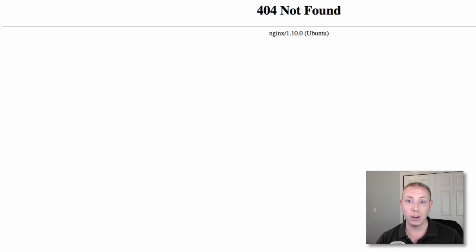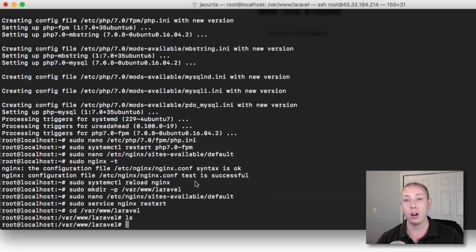Okay, now the last thing that we want to do, and I'm going to fit this into this video, is our swap file. The swap file basically is for if you're on a smaller server that has, say, less than about a gig of RAM. You may want to do this because when we download applications, it downloads them into the RAM, so we sometimes need to make an overflow file, which is basically a swap file. So let's go through and make a swap file if you're on less than 1 gigabyte of RAM. If you're not, you could skip over this. This is just going to make sure that when we start pulling in Composer and Git and things like that, we have enough memory to handle it, okay?